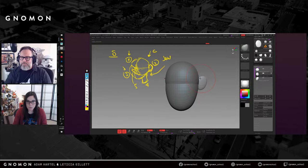I want to mirror this ear. You guys probably learned how to mirror, so I'm just going to do it. And you have the ear there. What is the next piece? So let's make the neck. So I'm going to take this. Oops.